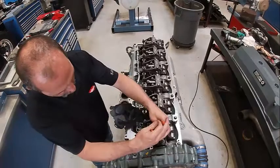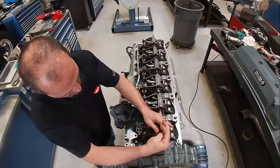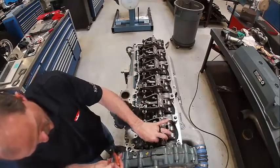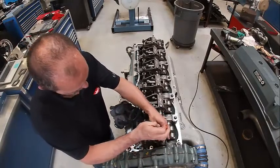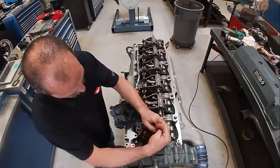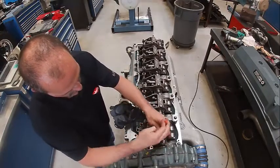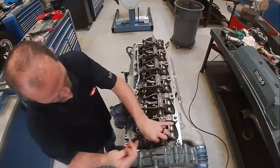I got lucky that it spins in the bore. If it weren't for that, I would have needed a drill and a bolt extractor and all that fun stuff to get it out. Looks like I'm going to get lucky - a pair of pliers is able to get it out. That must have just been a stressed bolt that was weak already. We'll find a new bolt and finish this up.